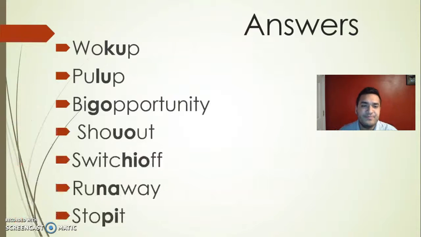Alright, let's see. So the first one is woke up. So congratulations to those who did get it correct. Alright, and if you didn't, it's okay. That's why we practice. Alright, you will note that the words here are not spelled correctly. Well, the majority aren't, okay? And I did that on purpose because remember, catenation is working on your pronunciation. It is not working on your grammar. Alright? So the first one is woke up. And you know that woke is spelled W-O-K-E.